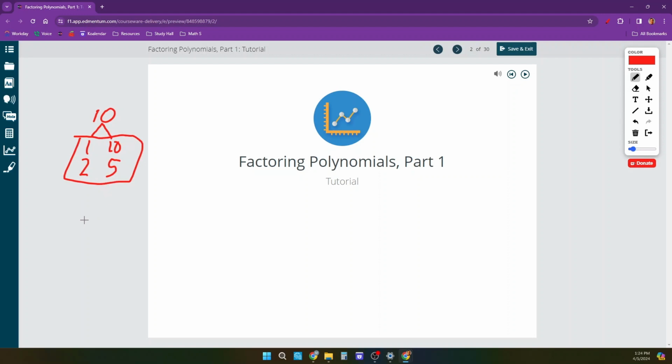If I had, say, a variable like x squared, of course we know that an exponent means that you multiply the base as many times as the exponent tells you to. So if I were to factor x squared via multiplication, I would get x and x, because x times x is equal to x squared. So that is factoring in general, but it's going to get much more complicated when we're trying to factor polynomials. But go ahead and keep that idea in your head, that factoring means to break something up via multiplication.